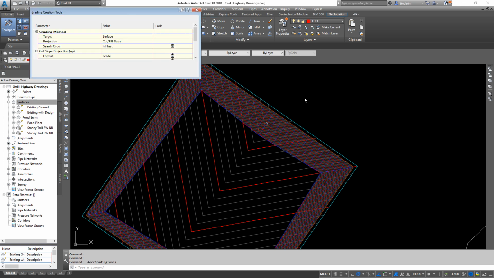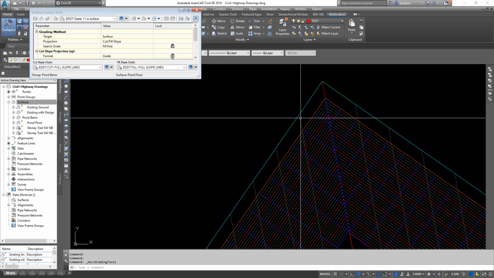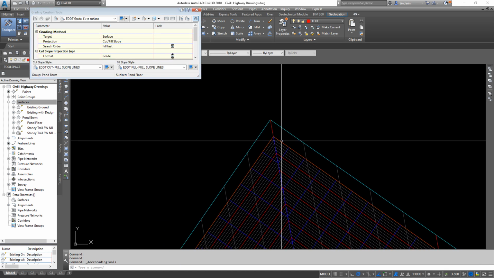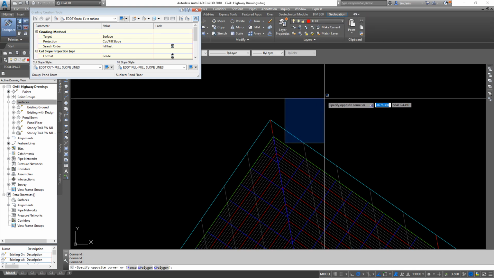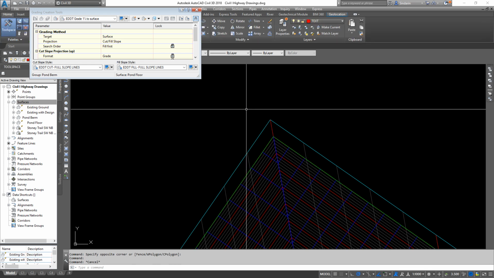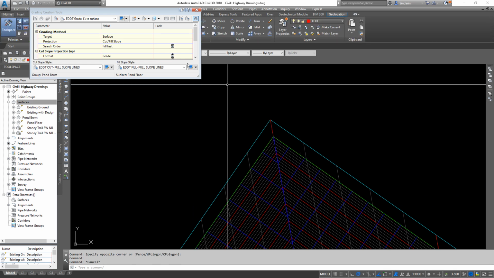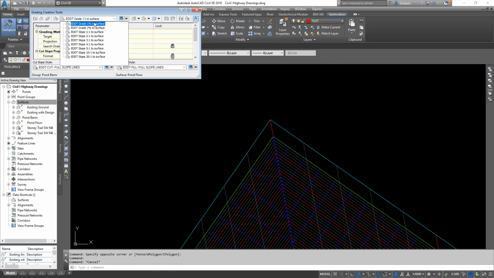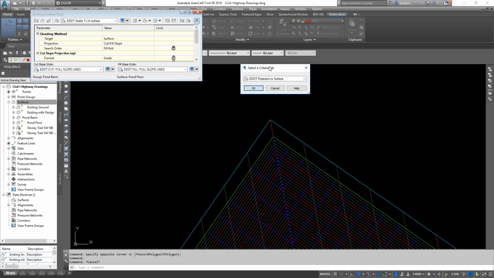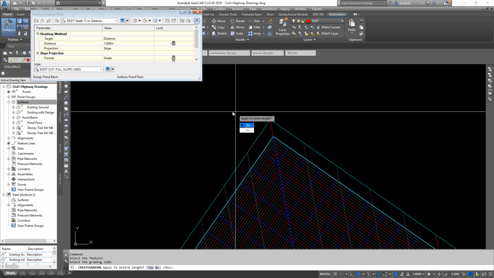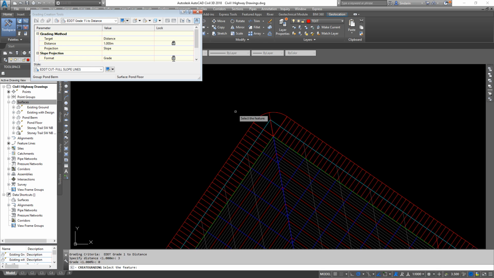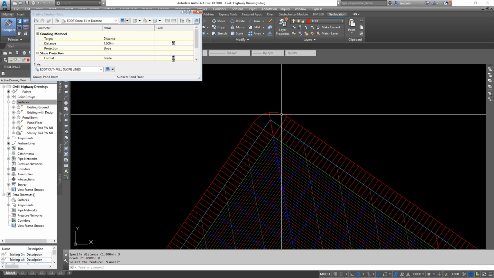So under grading, create grading. The first thing I want to do though is send this surface to the back so I can select the feature line. Now, if I was to use a grading object to grade the outside of this pond, I'll just do it quickly. Don't follow along with this. Projection at distance, 1% to distance. I want to grade from here to the outside. Apply to yes. Distance 3 meters. Slope of 0. It will create a rounded transition.